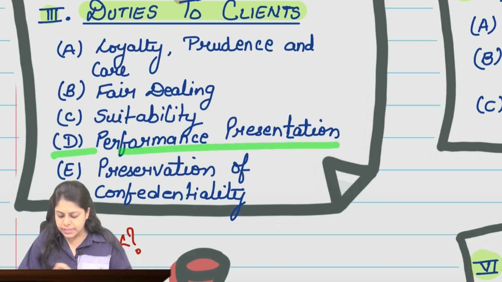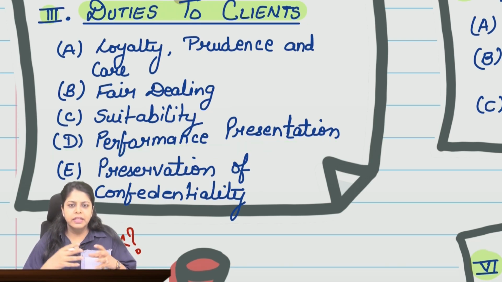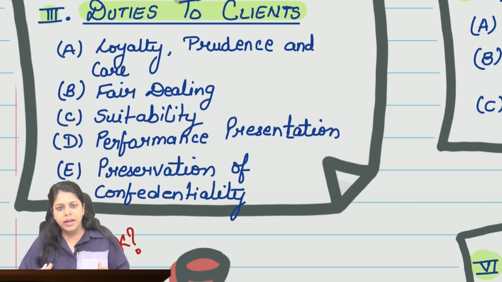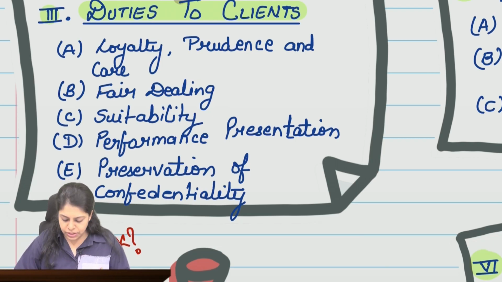Fourth is performance presentation. So by the end of the year or by the end of the quarter, however your client wants, you are presenting how you have performed. You are presenting to him what the profits are, what the losses are, what expectations you have met and what expectations you've not met. This presentation must be in very simple, straightforward language, complete, true and fair. You should not misrepresent anything here. It should be absolutely complete. It should be completely inclusive of everything. This is what performance presentation is.